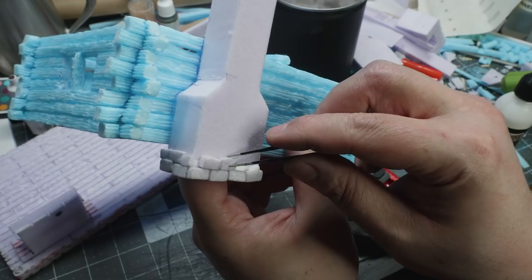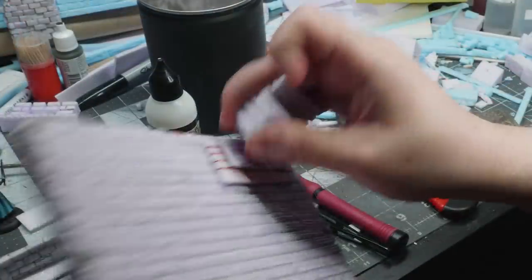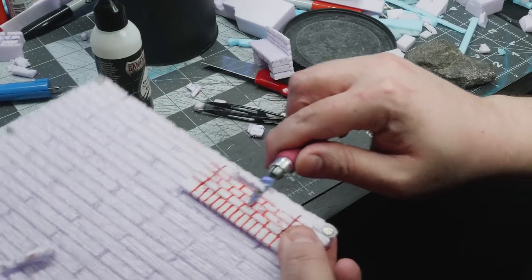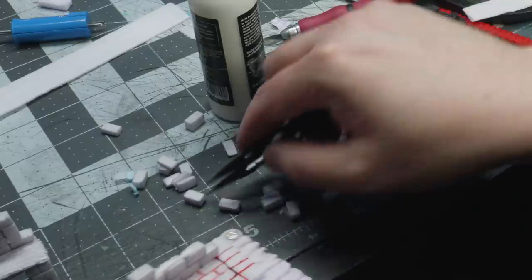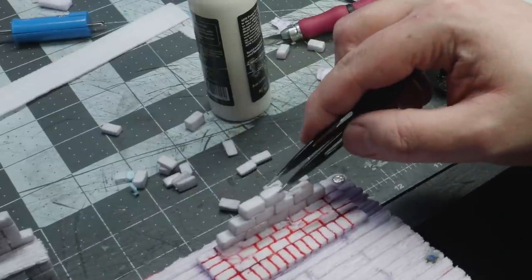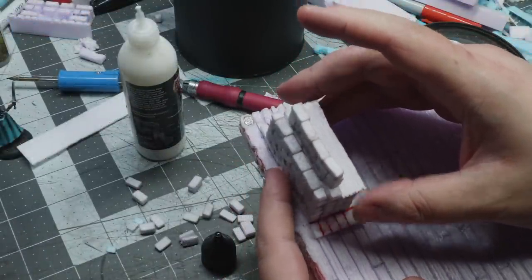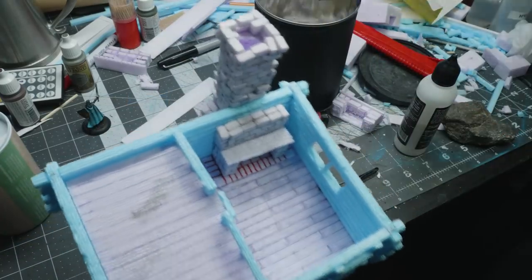Meanwhile, I had cut out a lot of small bricks. Now, these bricks are about half a centimeter times half a centimeter times 1 centimeter. And I just covered everything that I wanted to with these, including the open fireplace. I didn't like it, so I built up a new one using these foam bricks. And I covered also the chimney and everything, so all of the build would have the same kind of bricks, which I think made it look a lot better. Individual bricks is surely the way to go for me, at least.